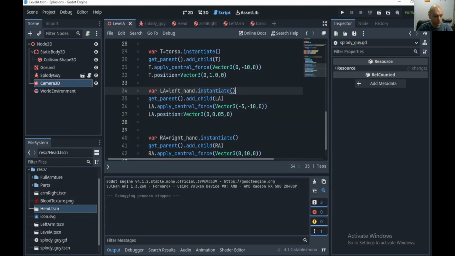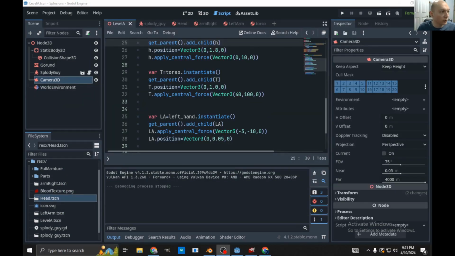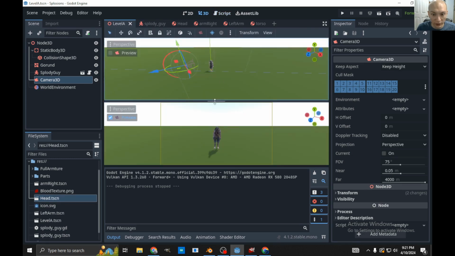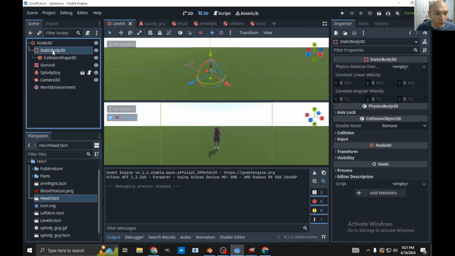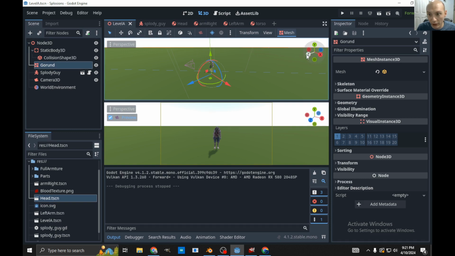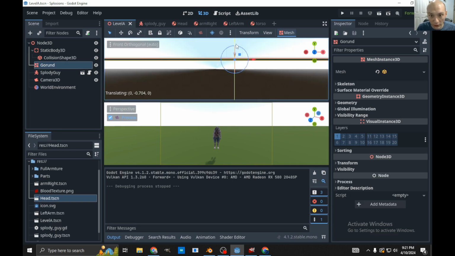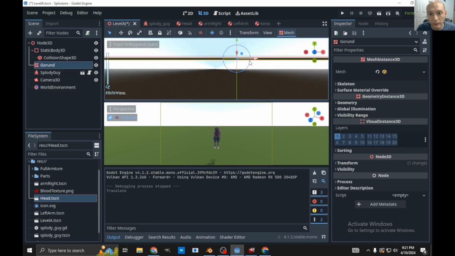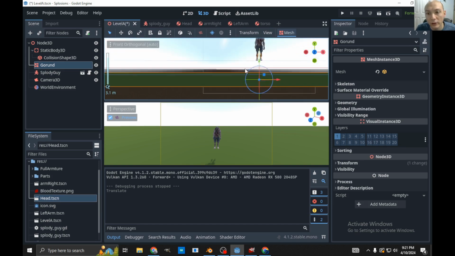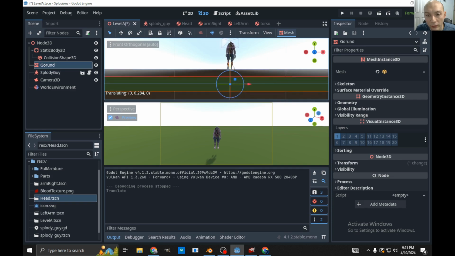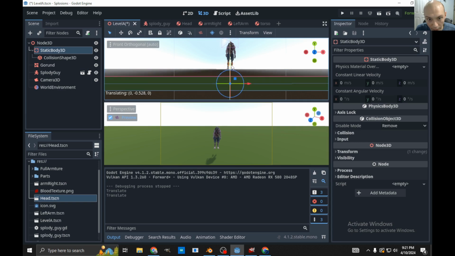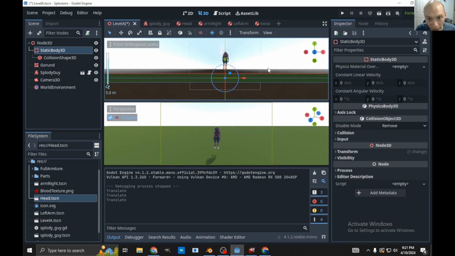Well, so we just need to change where things are being spawned and stuff like that. So let me just think about this. So we go to our 3D. First, we need to take our static body and our ground, and I'm going to go to our Z, and we're actually going to drop that down. Because you can see that it's not quite on the 0, and if we put it on the 0, then our stuff will spawn above the 0, well, right at the 0. So there we go.